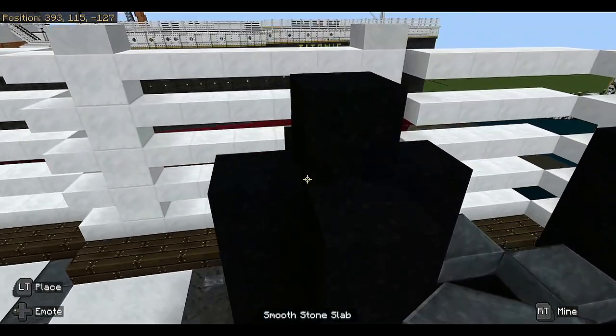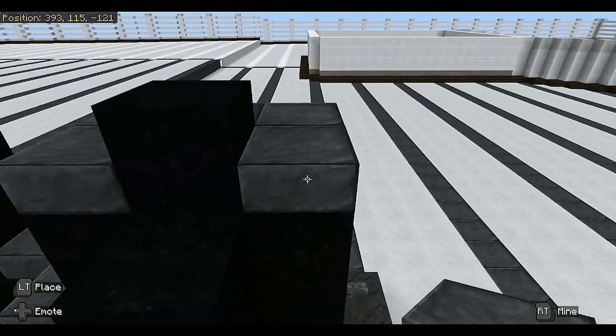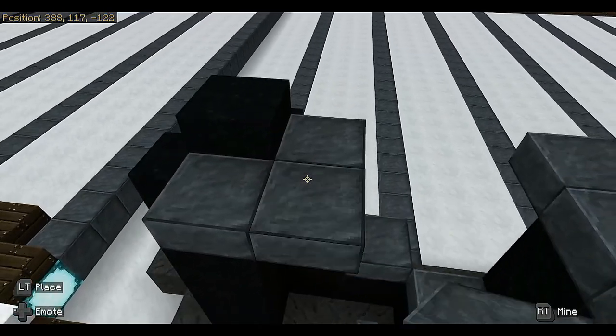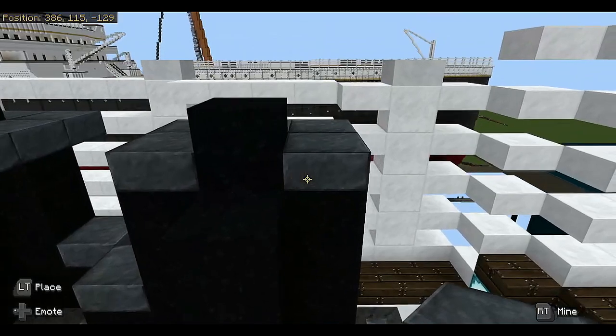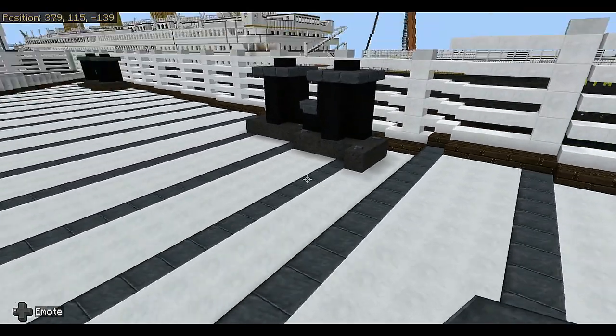And let's get the slabs on. So it's 1, 2, 3, 4, 5, 6, 7, 8, 9. Oh, sorry, it's 8. Go around the other side. And we're done. Alright, that's the second one done. 2 more to go. Okay, let's move forward.